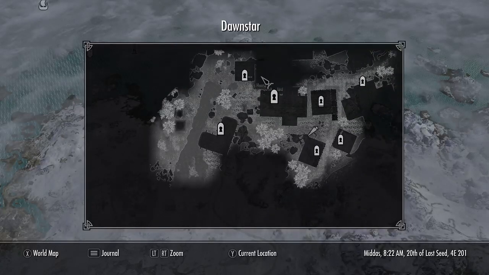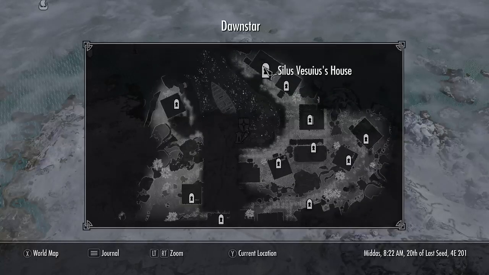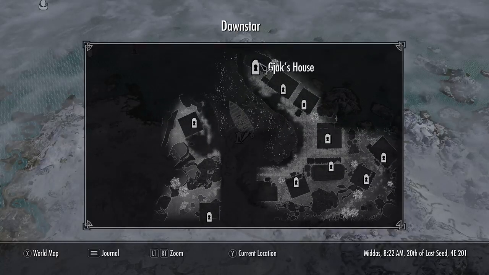Did I see them all? Borgny. Alright, so Borgny, Edith, Lond, Carl, Bodil, and Giak. Yeah, that's 6 houses. Okay, so he did add a whole bunch of houses.